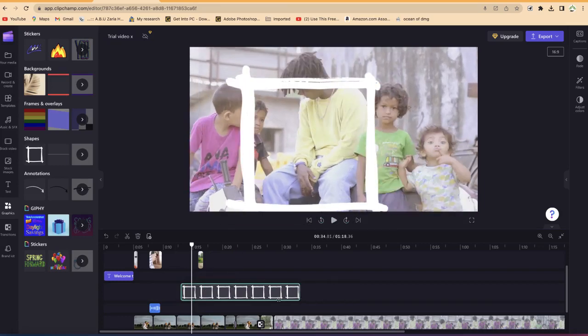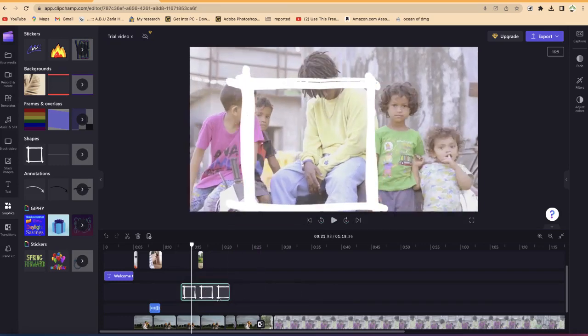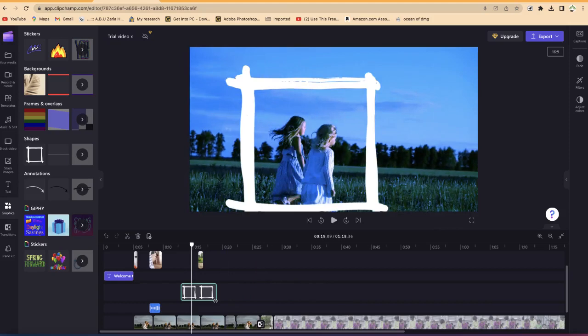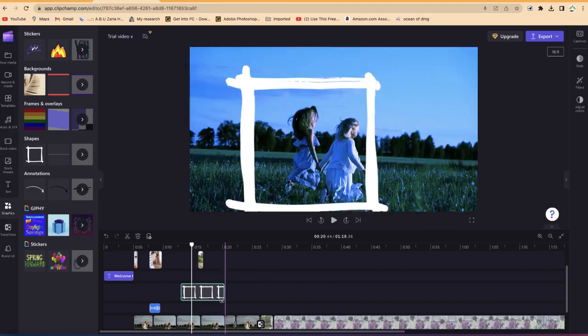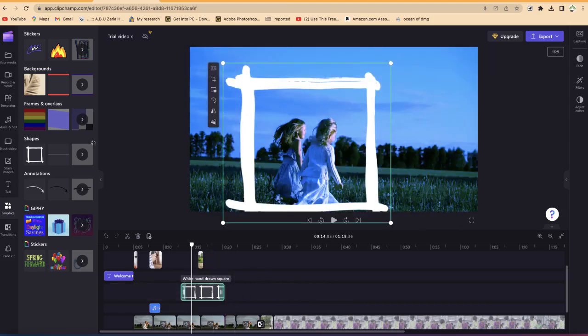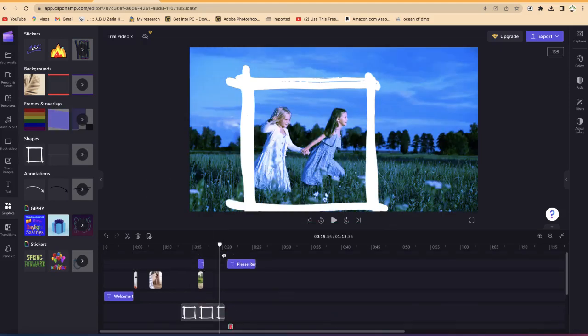If you want it to move as far as here, so let's say we can let it move up to here. So this is one way. You can add another graphics also if you want, if you have anything. So this is shapes, this is frames if you have any. So let's say this is frames, you can just drag and drop it here, and let's see what it does.